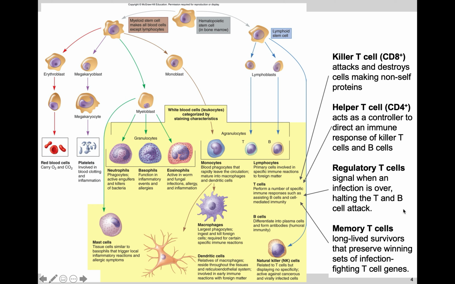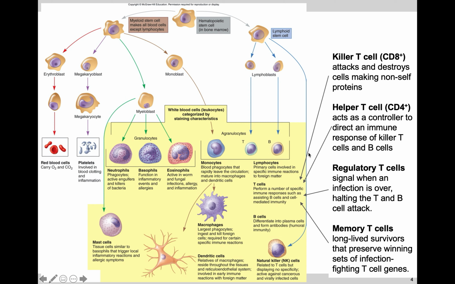Well worth it. And then the last one you've got are memory T cells. These are cells that are essentially veterans. And so these are cells that used to be a killer T cell or a helper T cell. You remember back in '09 when you had that cold? Yeah, your memory T cells remember. And these things are preserving.